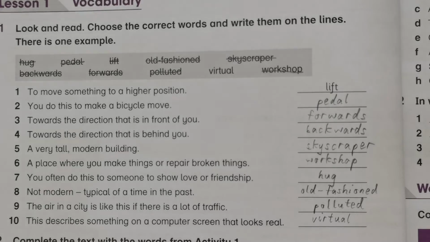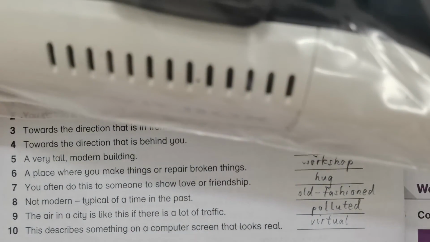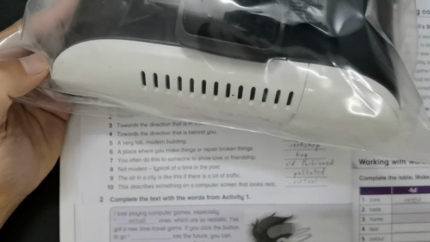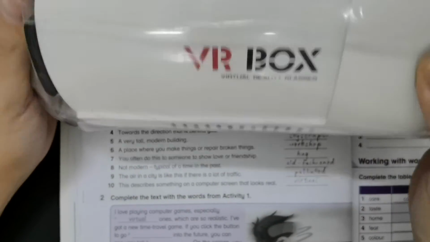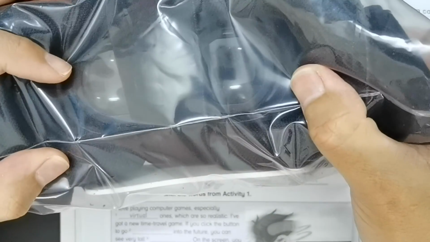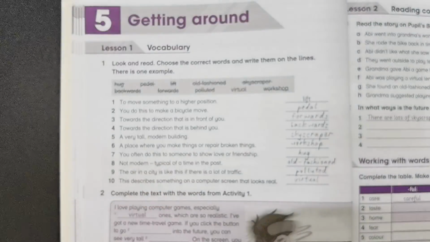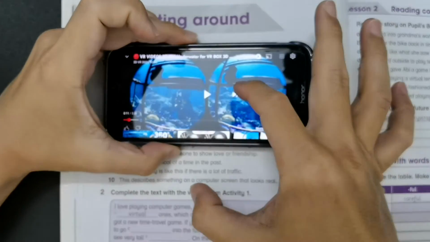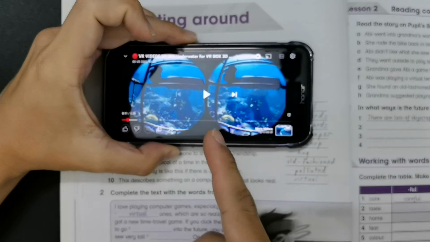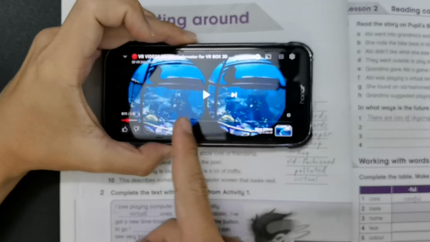Take a look at the first version of this VR box. So this is VR, and you will need some kind of device to look at this video. You place this mobile device onto that device to look at it.